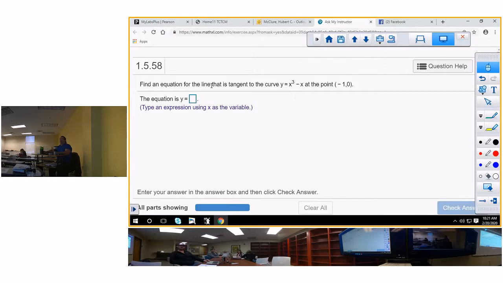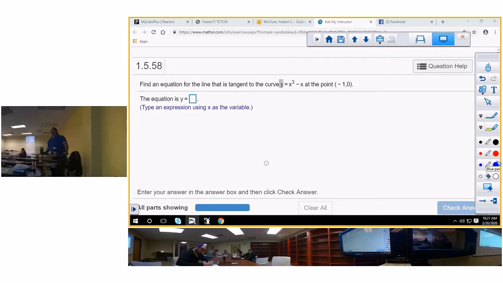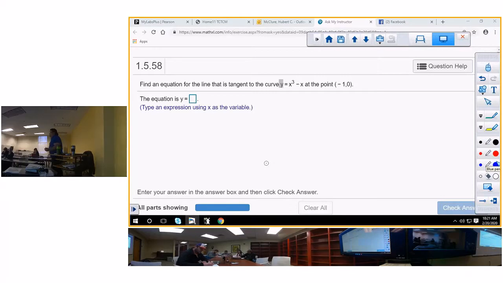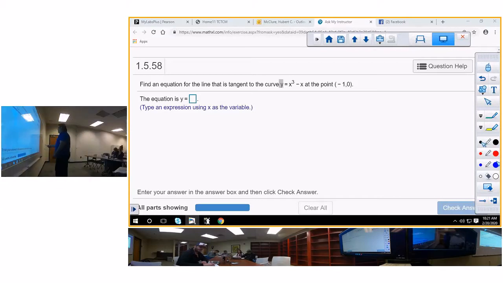Forget what the directions say here. Write this down, find the derivative. Because what they're asking you is to find the derivative. But most people don't know that because of the way it's written. I'm going to go over here and pull up the handy dandy calculator. I want you to pull up your calculators and I want you to graph this function.